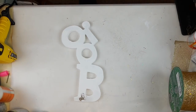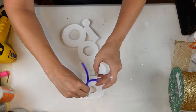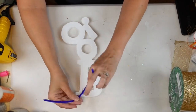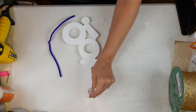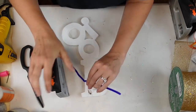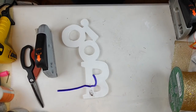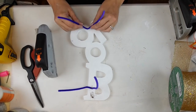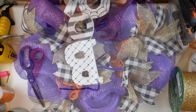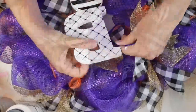So now I'm getting my boo ready to secure in there. At first I thought I was going to be able to use that hanger, and then I decided it just wasn't taut enough. It wasn't secure. It was too flimsy. So I went ahead and cut that off after all, and I'm just taking my staple gun and securing a chenille stem to the top and then also to the bottom, and I'm going to use those to secure it into the wreath.